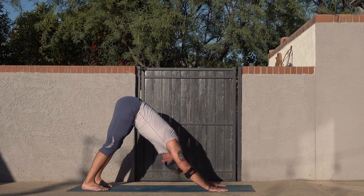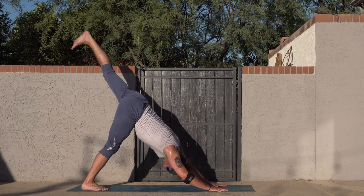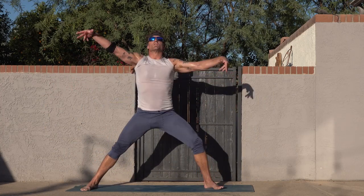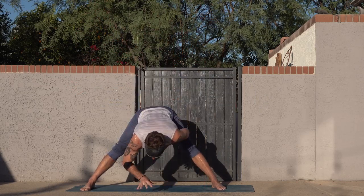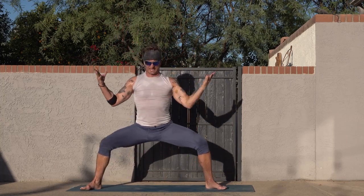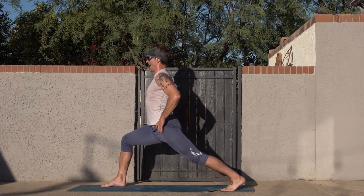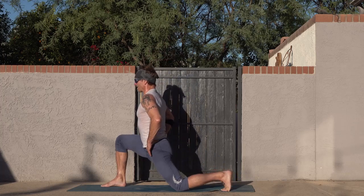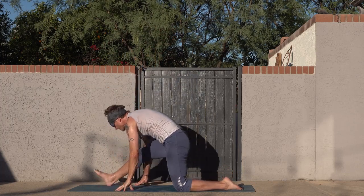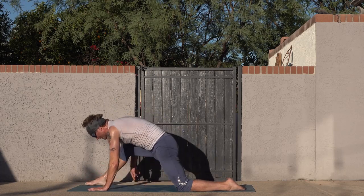Down dog. Other side. Big inhale. Big exhale. Inhale the left leg up. Stepping it through. Warrior B. Star pose. Forward fold. Press, stack. Sweep it. Goddess. Hands on hips. Adjust to the front of the mat. High lunge. Low lunge. Reach up and back. Straighten the front leg. Half split. Bring it up to lizard.